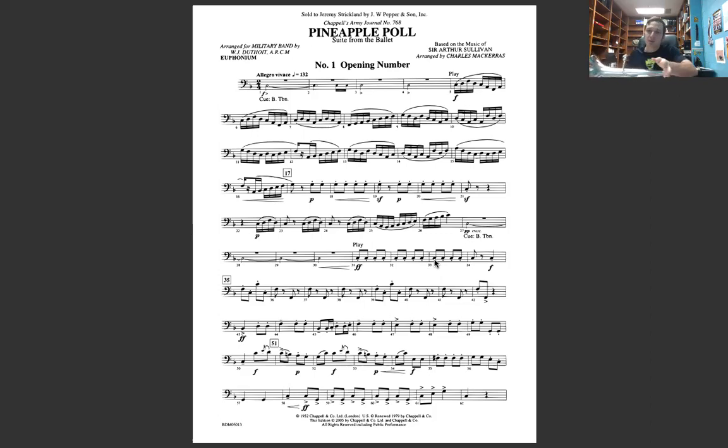And then that last quarter note C needs to lead, have the 5-1 energy, because C is 5 in the key of F major. So you really want to lead that C to the next downbeat. Okay. The good news about the bass line is it's very easy to explain. All of the downbeats get a little bit more accent than beat 2. So every time you have a beat 1, you're going to give a little bit more pulsation on it. So I'll start here.